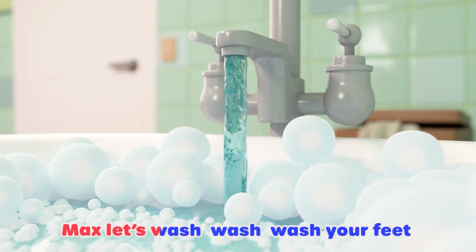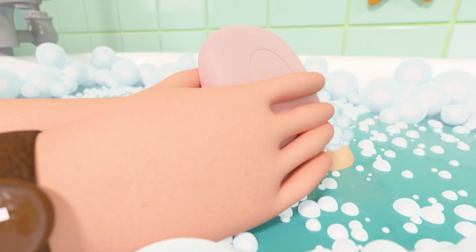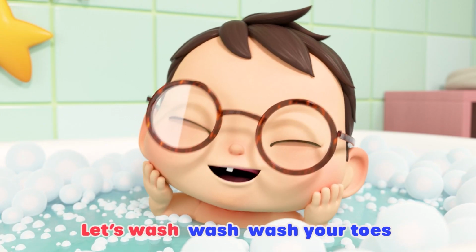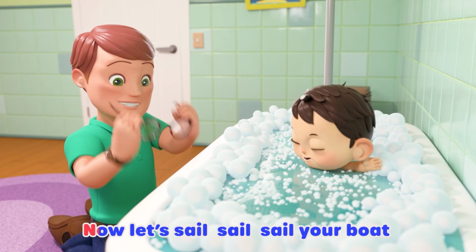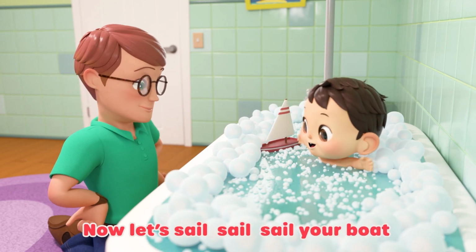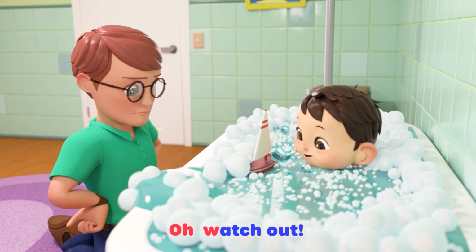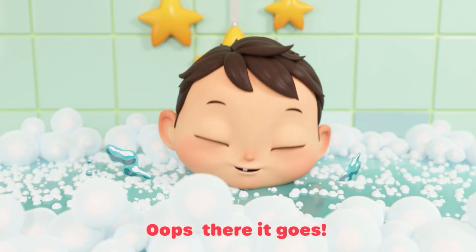Max, let's wash. Wash, wash your feet. Let's wash, wash, wash your toes. Now let's sail, sail, sail your boat. Oh, watch out! Oops. There it goes.